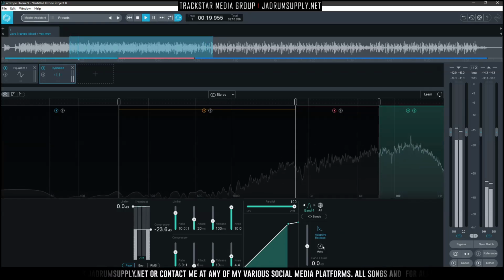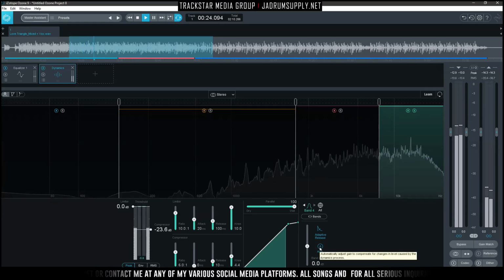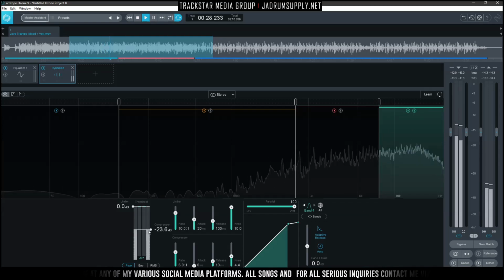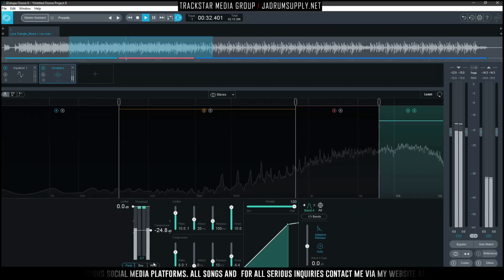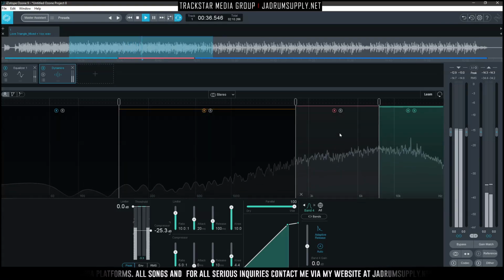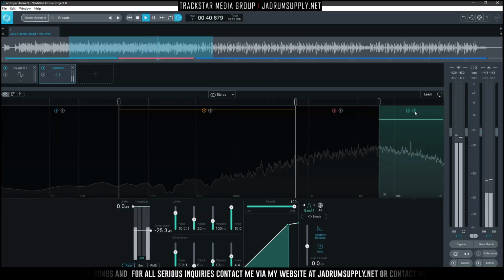Here though, we're going to turn on auto, and that is basically just auto makeup gain. So it can automatically bring back the same amount of volume we compress. So we can then lower the threshold a little bit more, because Ozone basically gains it back up itself. But for the high mids and the low mids, we are going to gain that up ourselves. So let's go back out of the solo.